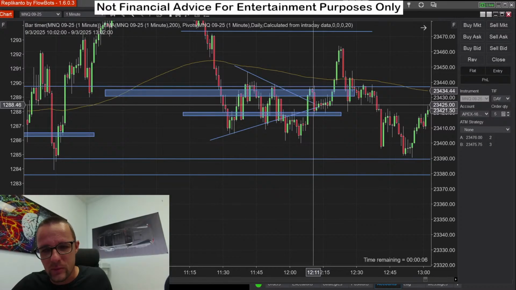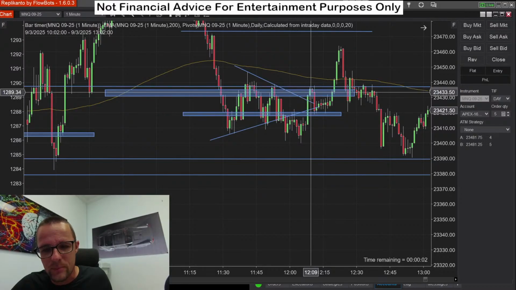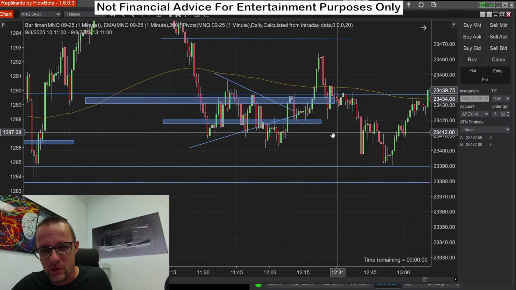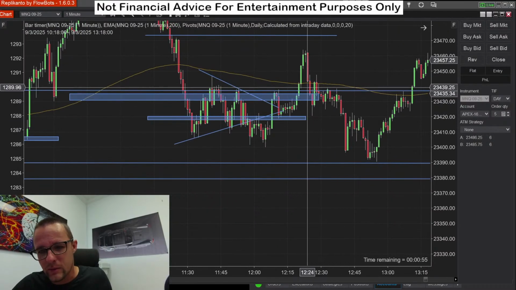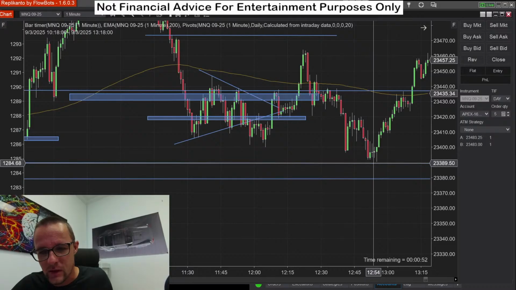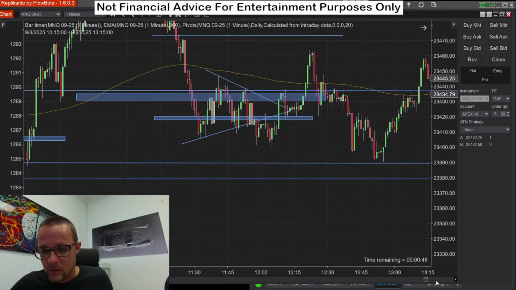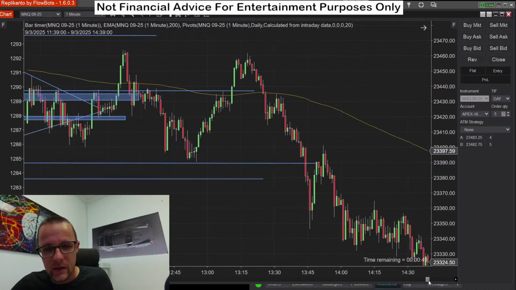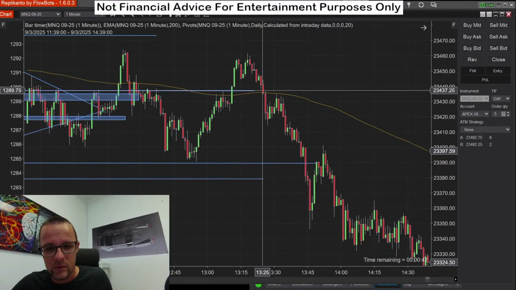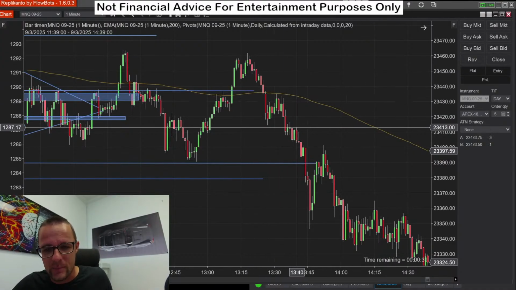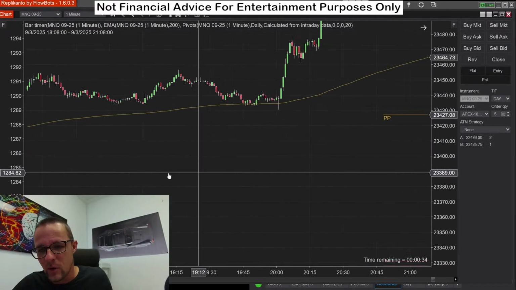At that point, you have to move your stop to break even. Once it gets that close to your TP, stop, break even. So this would have been a break even trade. And then you kind of get another. Look, it pushes back into the range and then ends up going for that low down there. Yeah, it gave multiple setups. Even this one, look at this one right here. Closed back into the range. First gap went all the way down for those lows. Yeah, it gave like multiple entries.